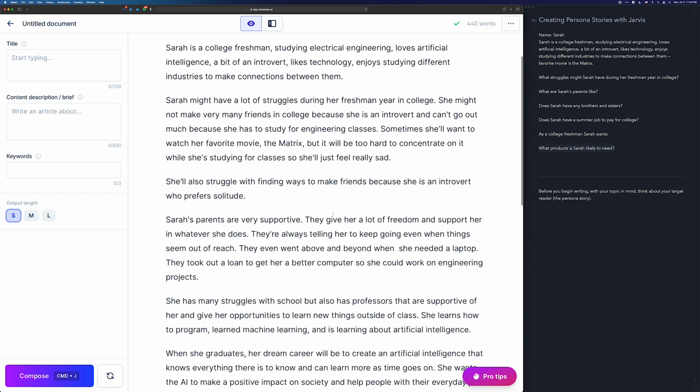And then if you want to do some SEO optimization after you've written your article, that's when you would do it. But you're always making sure that the content of your article, even if Jarvis has helped you write it, is exactly what the reader needs, and this story will help you reach that.